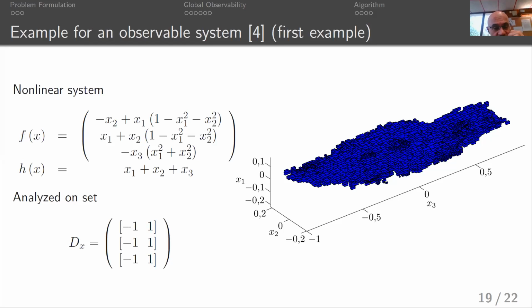Here you only have to show the global observability. You only have to bisect on a 3-dimensional space. It's sufficient. Okay, I thought you had to bisect on a 6-dimensional space. So it's okay. So you succeed to do this.